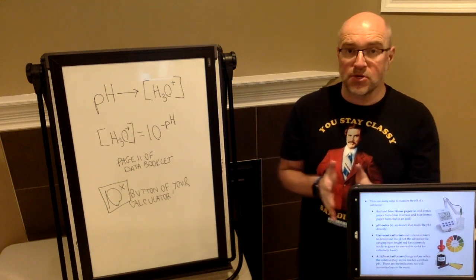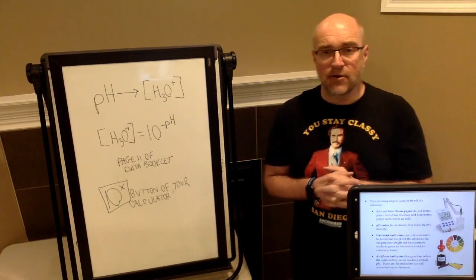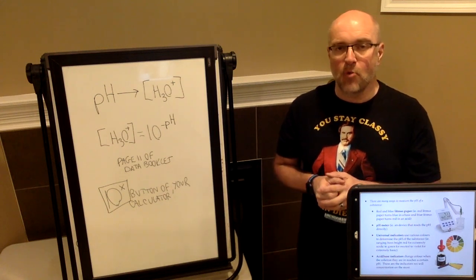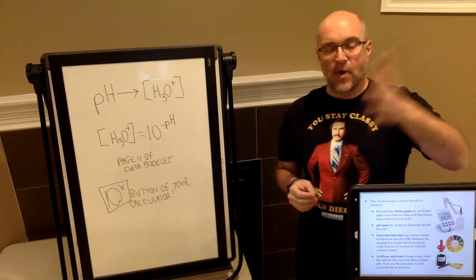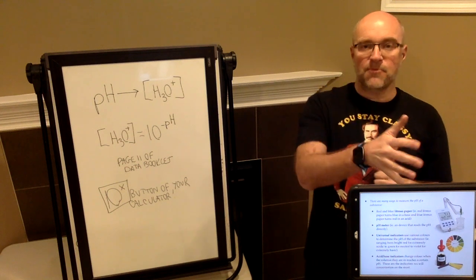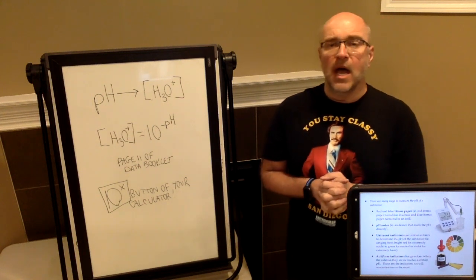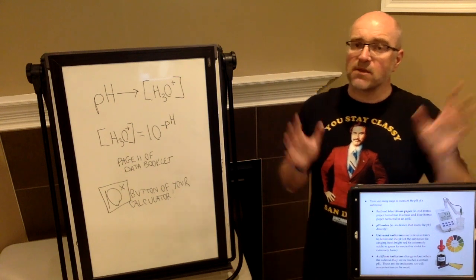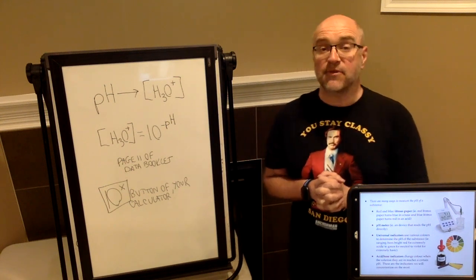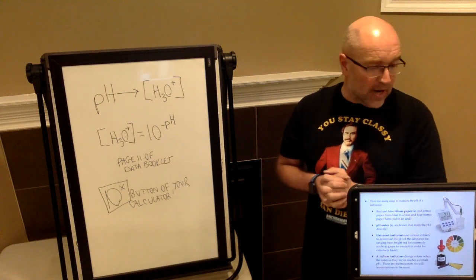There are many ways that you can calculate pH, and there's a whole slew of methods, and you probably know already about litmus paper. Blue litmus paper turns red when you put it in an acid. Red litmus paper turns blue when you put it in a base. A quick video here if you want to take a peek is going to show you all the different ways that we can calculate pH using different types of indicators, which I'm going to be discussing right now.